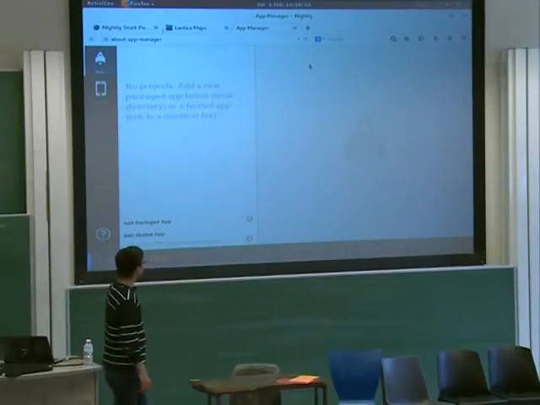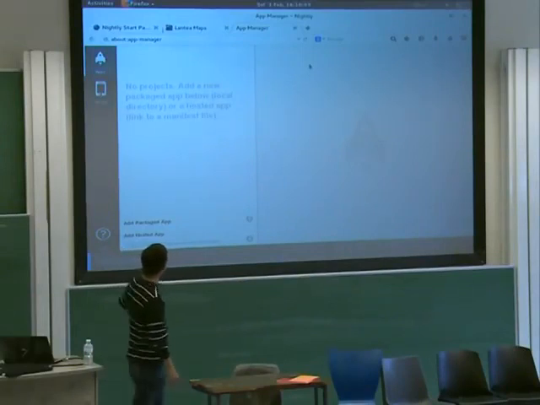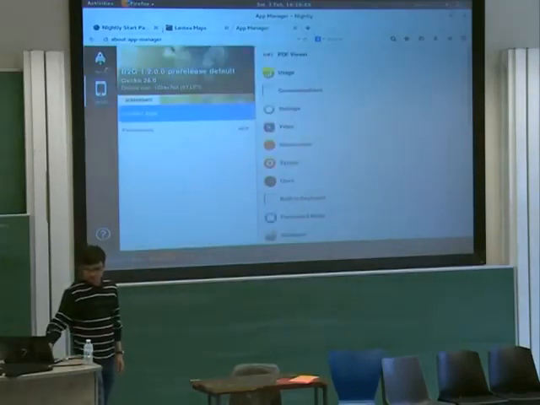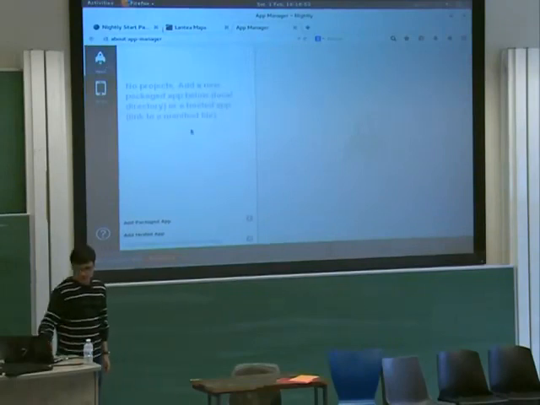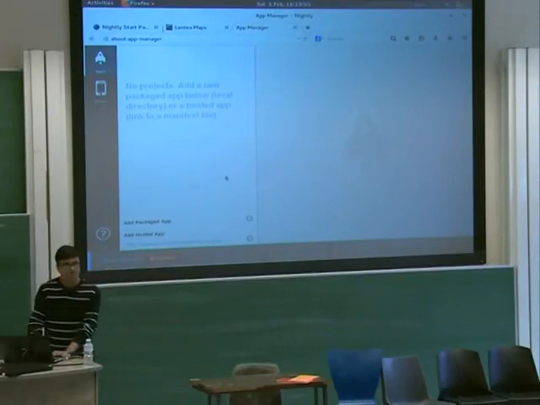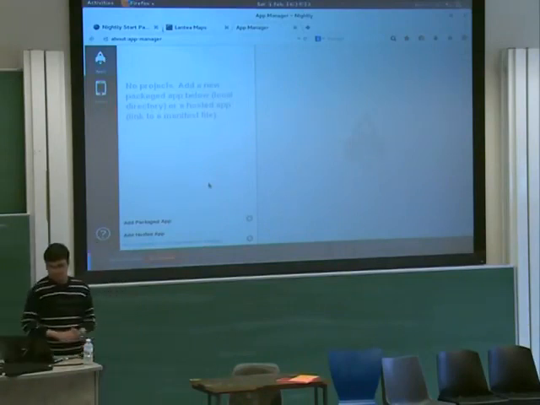It consists of three parts. One would be the device panel, which you can see over here. One being the apps panel, and the other part is something that is not yet visible that I'll be showing a bit later. That would be the toolboxes. So how does this work? The easiest way of adding an app to the app manager would be to add the manifest file for an app to the app manager.